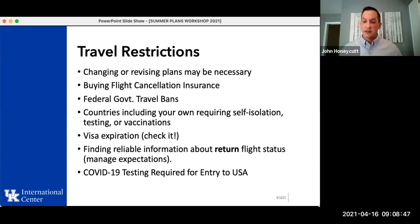So we have been advising that if you don't need to travel, probably now is not the best time to be traveling. Although some of the restrictions are easing and embassies are opening, it's still not the best time to be traveling, just because the fluid nature of the pandemic means that your flights could be canceled at any time. New travel restrictions or lockdowns to the countries that you're traveling to could be in place. So it's really hard to predict what's going to happen. And so for that reason, we're advising, if you don't have to travel, it's probably best that you wait until travel's a little more steady, and situations surrounding COVID-19 are a little more predictable.